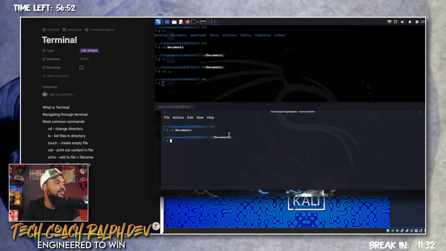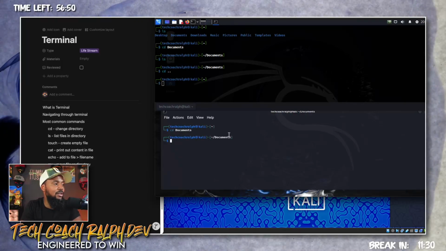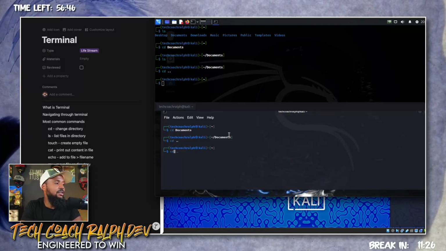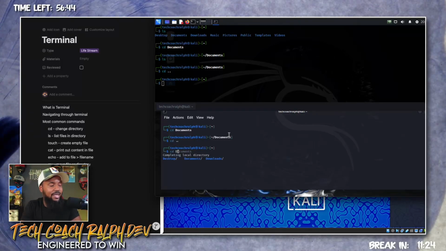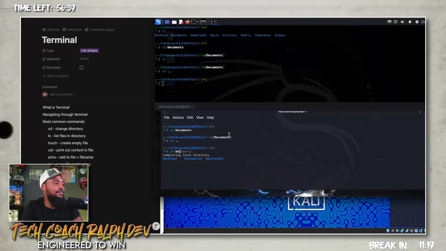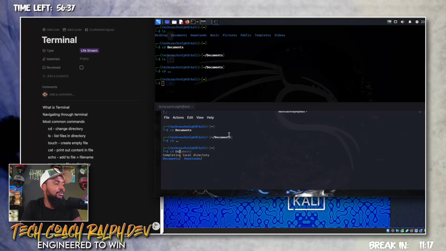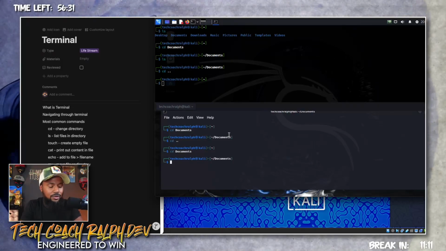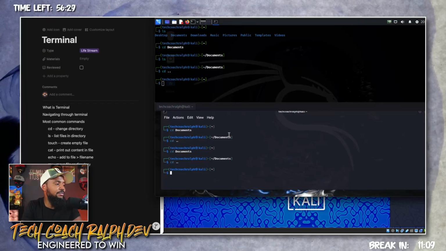Cd documents, and if you do a tab, it'll look ahead, right? So if I do cd, and then I just type in d, and I do tab, it'll show me all the folders that start with a D, right? So now if I type in O and I do tab again, it'll show me between documents and downloads, right? So now if I do C, and it's going to be that, and then I'm going to get into the folder. cd .. gets me out of the folder, all right?